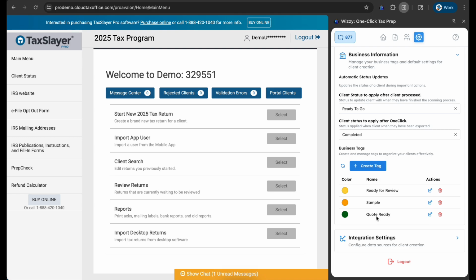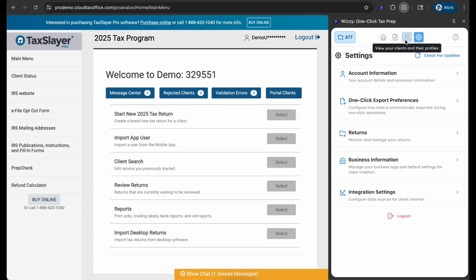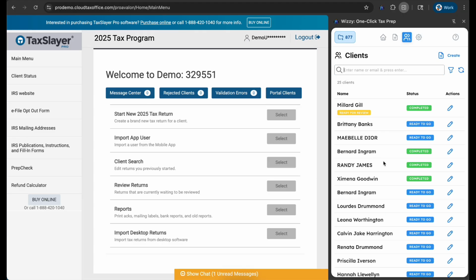So first things first, I would set up all your tags for the different statuses that you use in your business or your process with your preparers. And once that's all ready, your team members are able to come in, load up their clients just like you did, enter the client's information, complete the tax return, and you'll see the status is automatically completed. That lets you know that one click has been run on this client. Now, let's use Bernard Ingram.